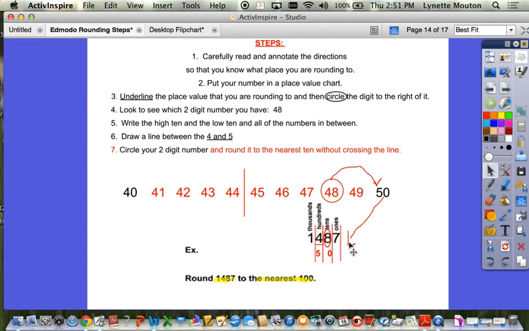Not yet. What's that step right there? Where did we just put our number? We rounded to that high 10, and then we put it where? Where did we put our number? You put your number under your two-digit number back in the place value chart. What comes next? Now it's in the place value chart. What's the point of putting it in the place value chart?